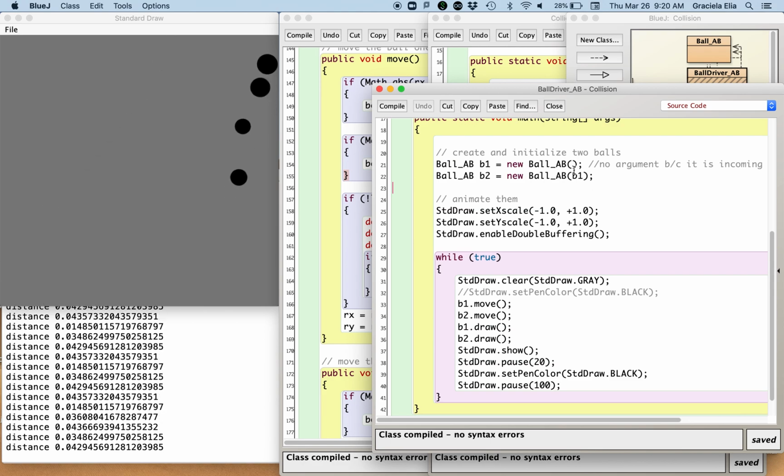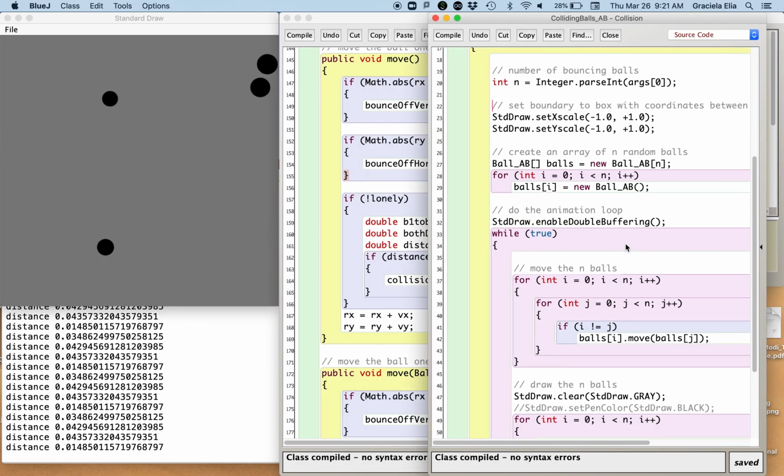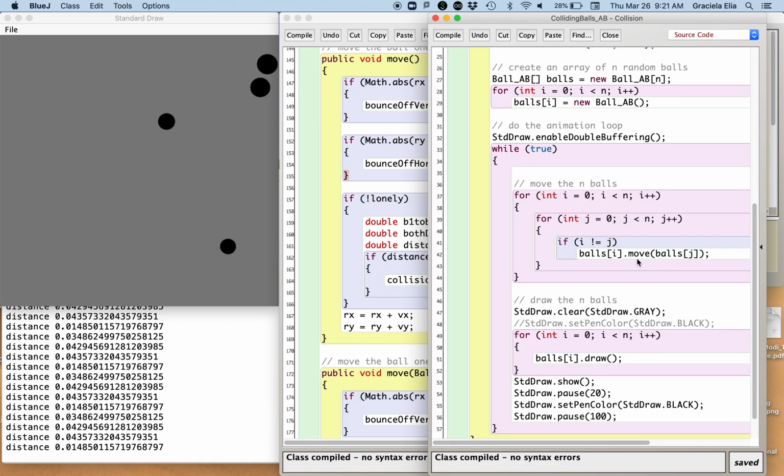The constructor could take one argument, like v1 over here, or no argument. And remember, we call that overloading. Well, we can do the same thing for a method, in this case, the move method. So the move method over here is taking an argument, which is actually another ball, an object of another ball. So all I have to do then is overload the move method.